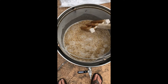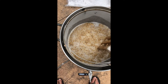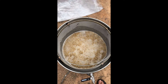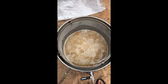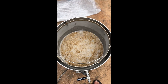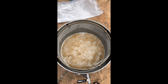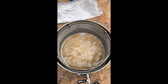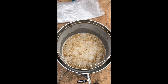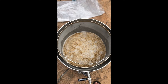I've mashed in my grains and I'm sitting at about 152 or so, so I'm pretty happy with that. I'm going to go ahead and put the lid on right now. It's a pretty warm day out, so that's going to help me retain this temperature. If I really need to, I can raise the basket up and hit the water for a little bit. I've also got some water inside in a 5-gallon pot that I'm going to be rinsing the grains with, and I'll probably add some at about 30 minutes in just to make sure I've maintained my temperatures.